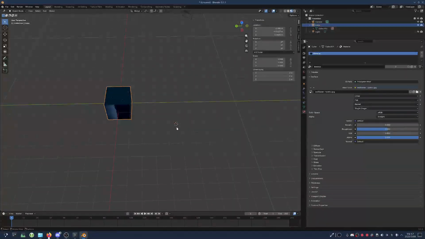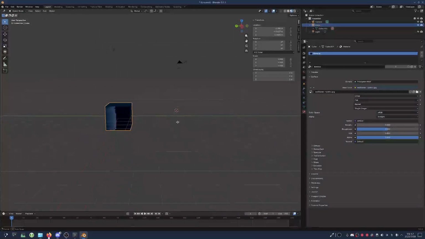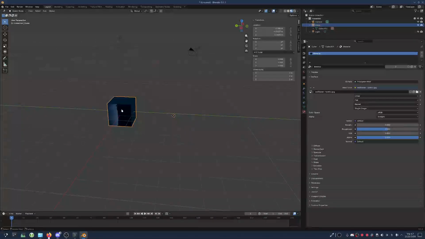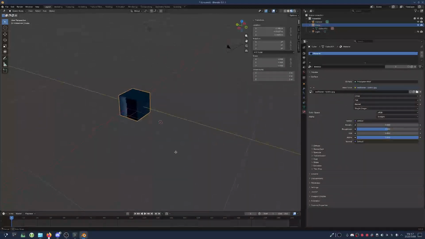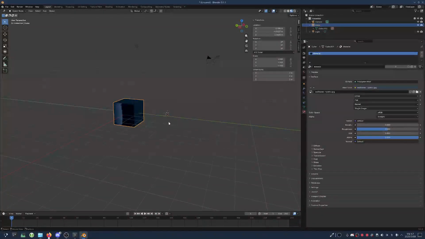So the origin is something that you need to keep in mind. However, most objects that you will import from Sims 2 always will have this little point at the center, at the world origin. Because that's just how video games used to work. They always place that point at the center, so that way when the object is in the game, they can base the position of the object on that.